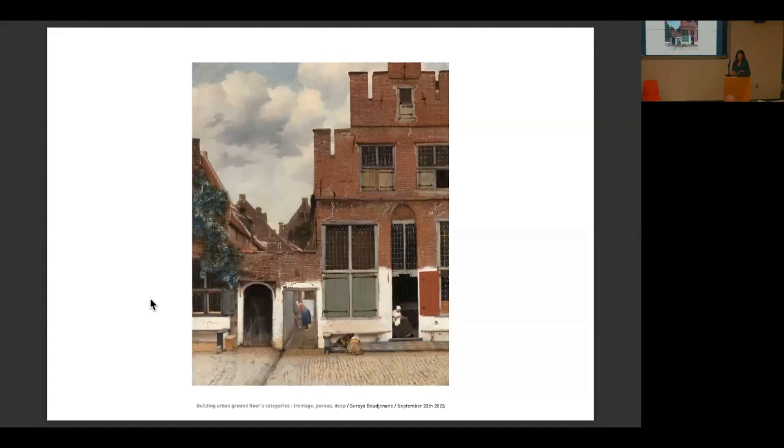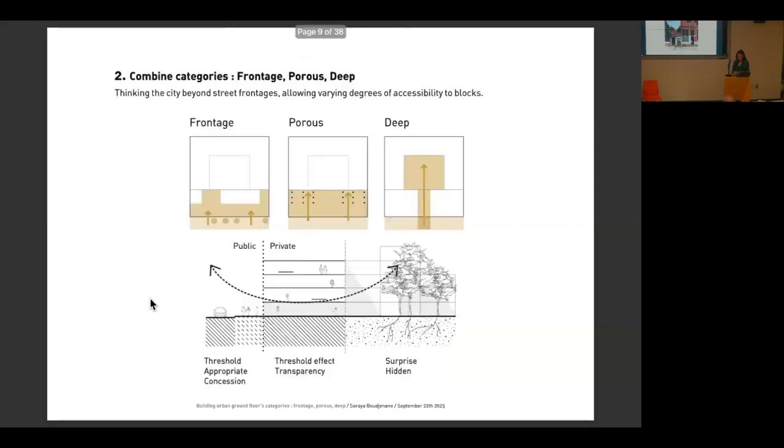In order to change the approach to new projects, it's necessary to go beyond the construction of itineraries. We need to look beyond the facade and better define the threshold that exists between public and private space. This painting by Johannes Vermeer is the perfect illustration for us. We see depicted different fronts, different atmospheres, and they are all visible from the street. Each of them creates different degrees of privatization and accessibility, but they all coexist and they all interact with the street.